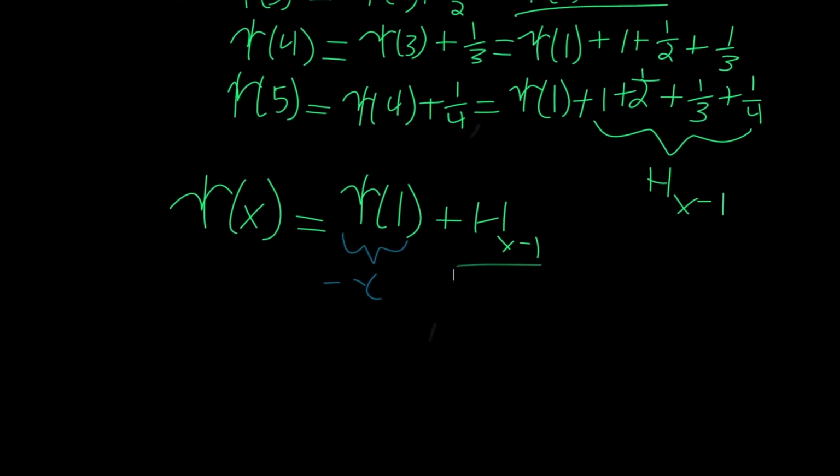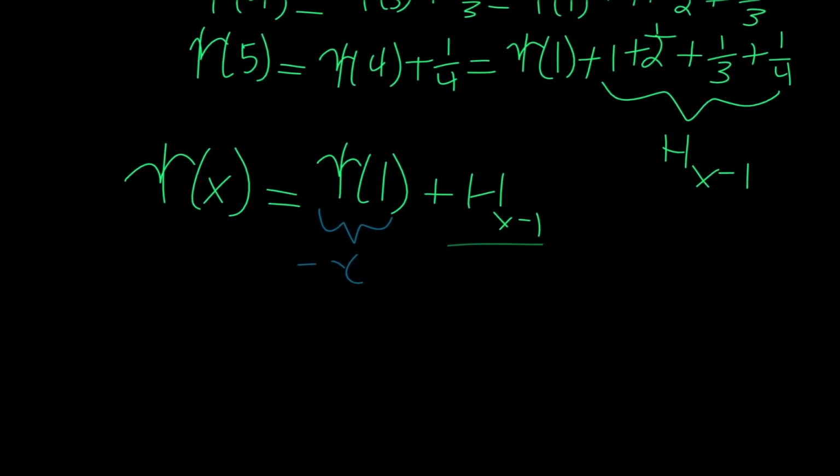But going further into this harmonic number term right here, let's think of another way to represent this so that maybe we can get this digamma function in terms of a series. So one way to represent the harmonic numbers is the sum from k equals 1 to x minus 1, in this case, of 1 over k. And here, of course, x only applies for integers, for now, at least.